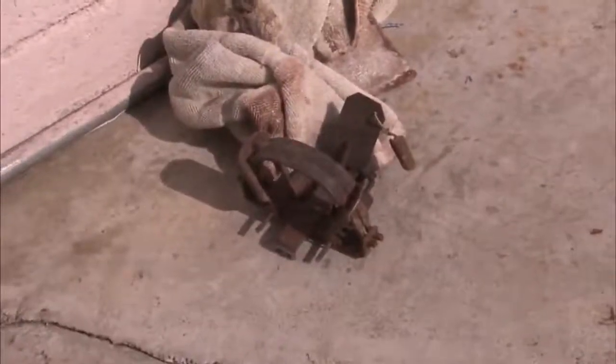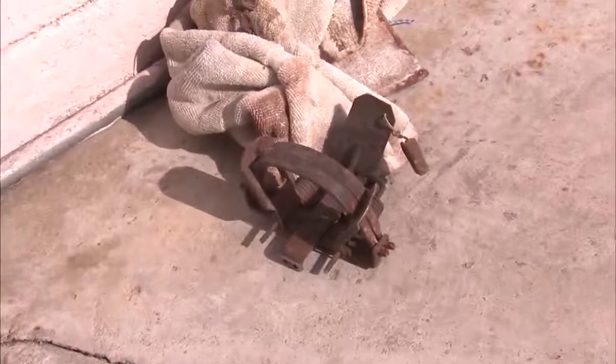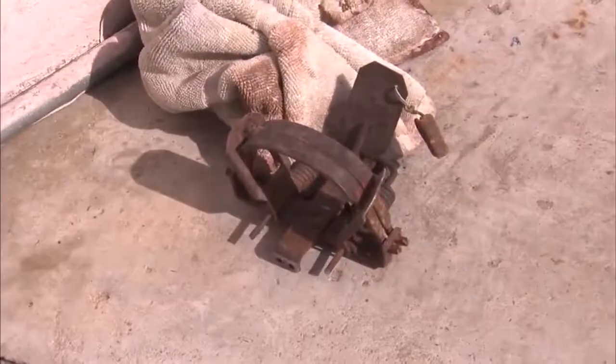Deputies believe the trap was used to immobilize animals near a koi fish pond that was also in the yard, and that the trap wasn't lawful. It is illegal to have those. They have newer types of traps now, which are made of hard plastic. You don't really see those metal traps anymore these days.